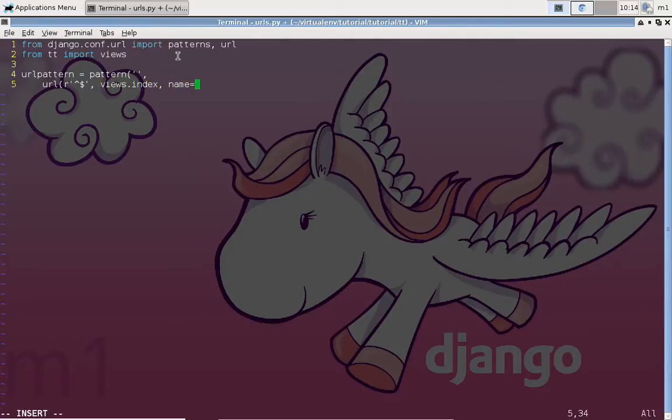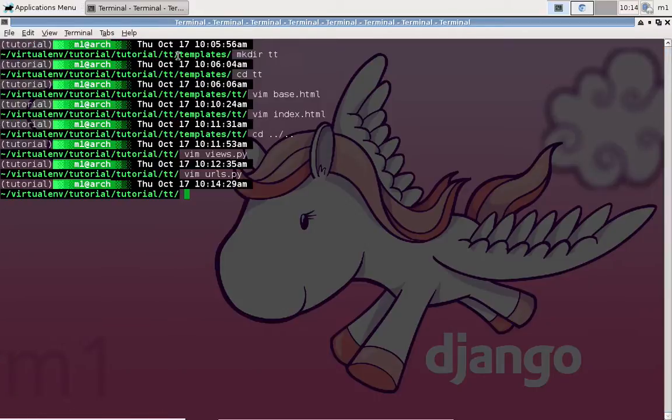I'm gonna give it a name, index. Close this, and should be it. Yeah, looks good.